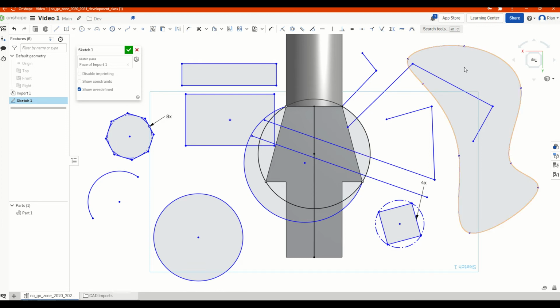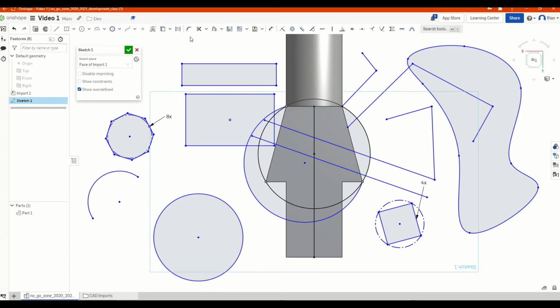So you can see here some of my shapes are grey and some of them aren't. So the grey shapes mean that they're a proper straight shape which can be 3D modelled without any gaps. Whereas if it doesn't, like this shape here, it means it won't be able to be extruded out or 3D modelled because there are gaps in it.